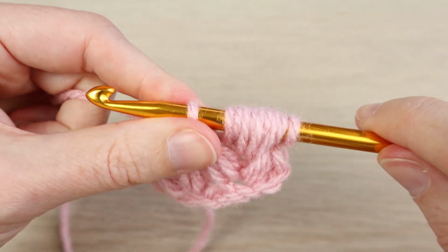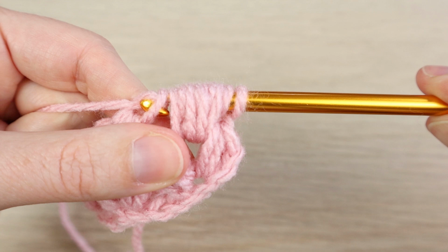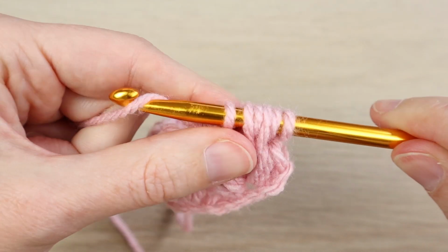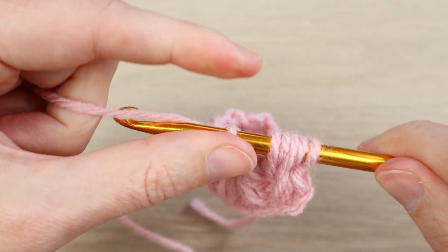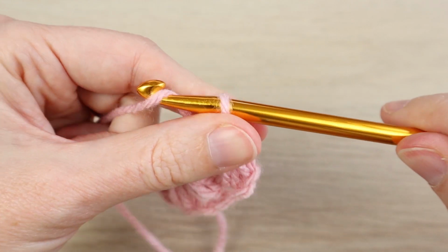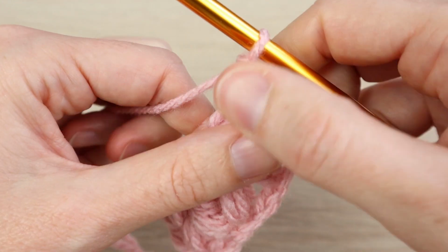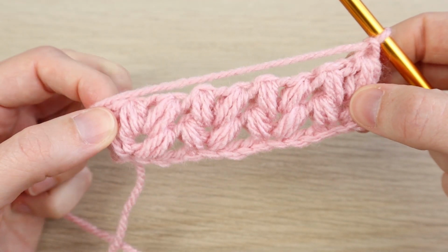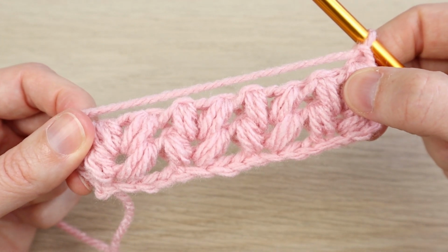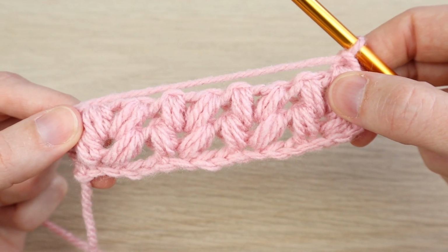Then our last clump of stitches, we come through this loop and four of these, do a chain one, and come through, yarn over, come through the remaining loops. Then secure with a chain one on the end. Okay, and that's our next row. And that's basically what you repeat, the second row, forward and backwards. We just need to repeat that.